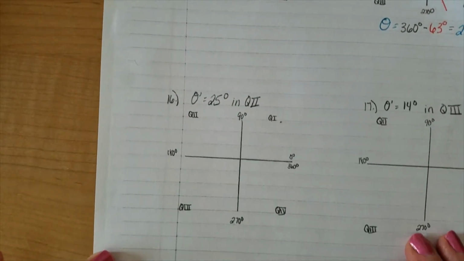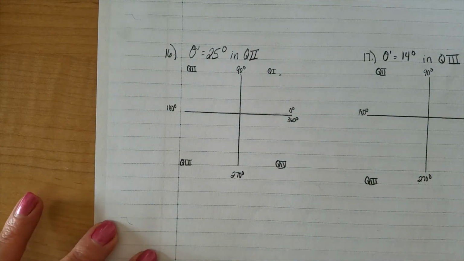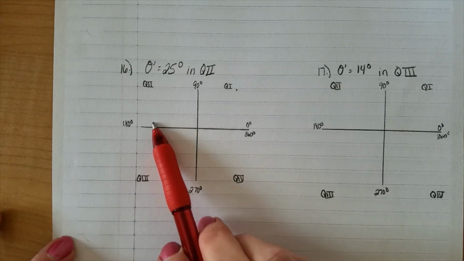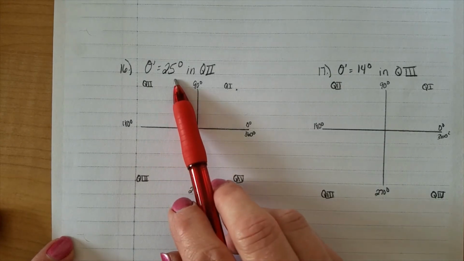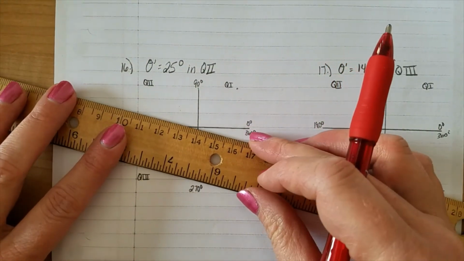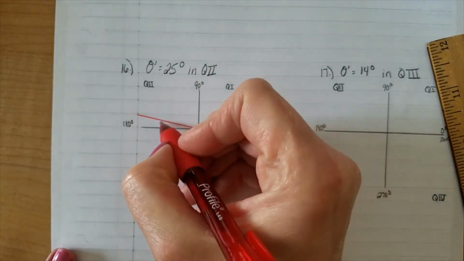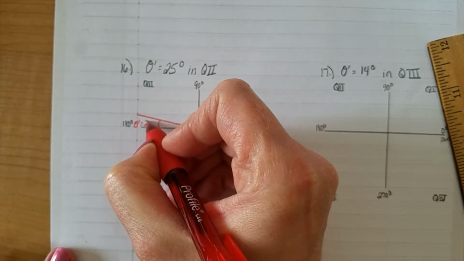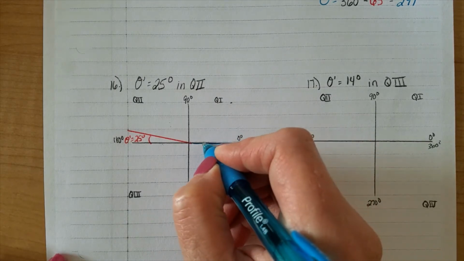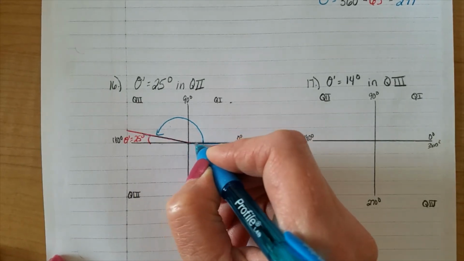Let's do another. Looking at 16, we have a reference angle of 25 degrees in quadrant 2. Here's quadrant 2, and again, remember, reference angles are based off of the x-axis. So if I'm in quadrant 2 and my reference angle is 25 degrees, I am before 180 degrees. So let's go ahead and draw 25 degrees based off of the x-axis. So here we go. My reference angle is 25 degrees. Now theta, again, initial side is always over here. So here comes theta, comes around counterclockwise, and this is the terminal side of theta. This right here is my angle theta.